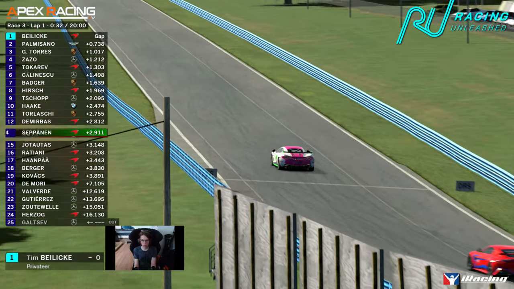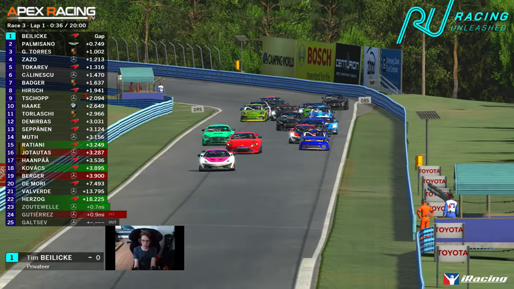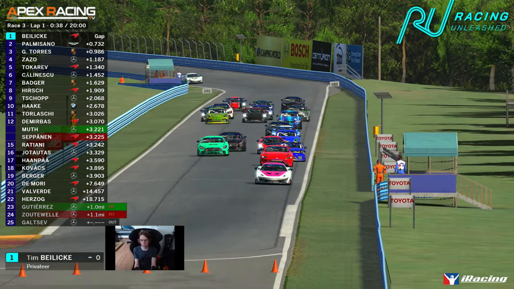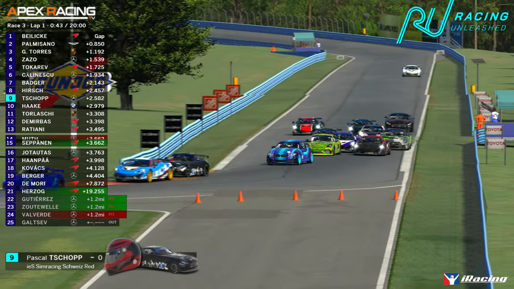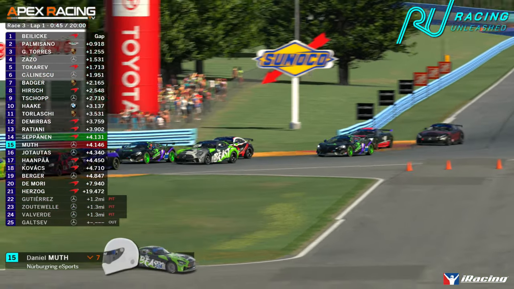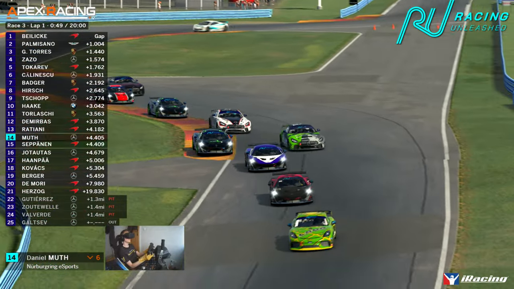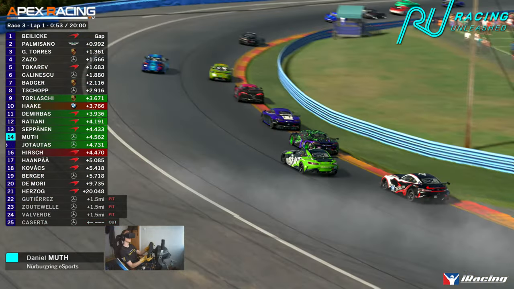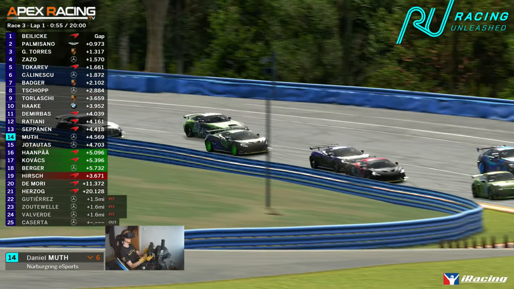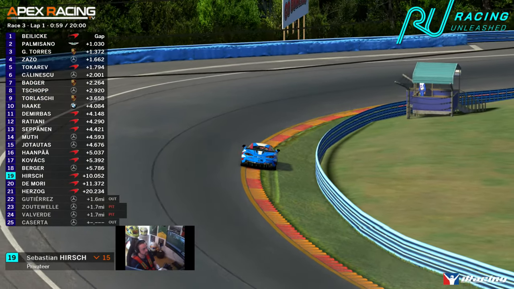But it is Bellecchio who is charging out front. He had a great race one. And now he's charging out front. Gianluca Palmisano is up into second place. G Torres has gained 7 places from the start. So has Jack Badger, who is up into 7th place already. And look at them all bunching up in towards the loop for the first time. We've lost Valverde and Zutwella and Gutierrez all in the pits. That is their afternoon done. Was that another spinner there or just a lock-up? It was Sebastian Hirsch who's had a moment himself.